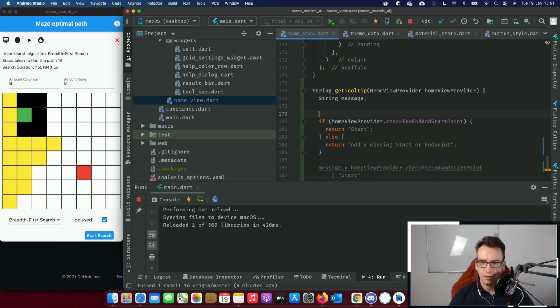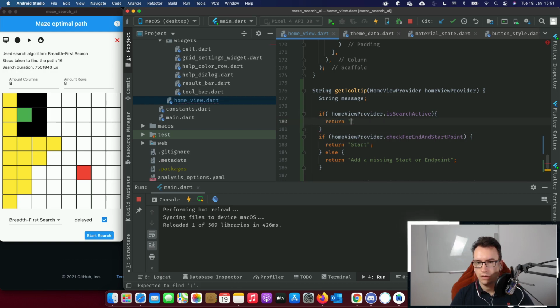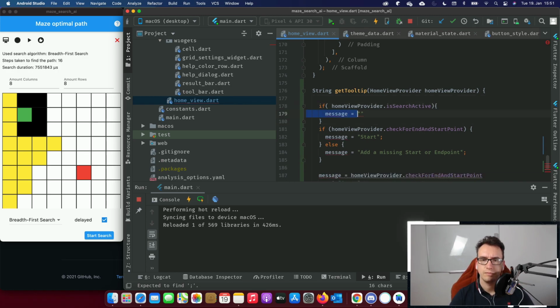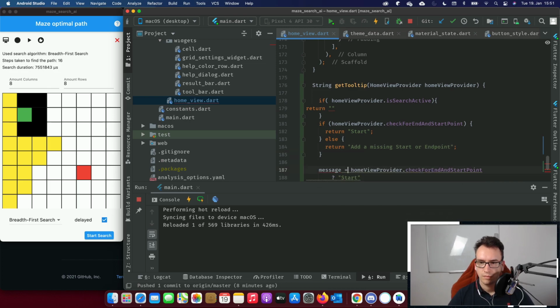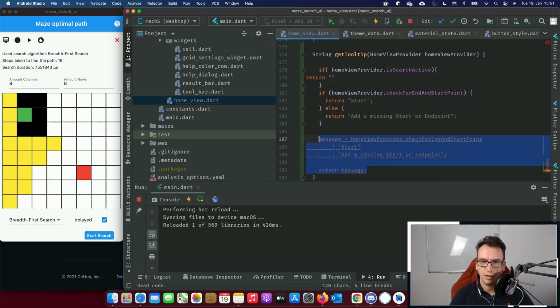Only one thing is missing, and that is if the home view provider dot is search active, then we would like to return, and we don't want to return, we say message equal, also here message is equal, and here we would say we don't need the message, we can directly return. So get away with that. Good, we don't need this stuff anymore.